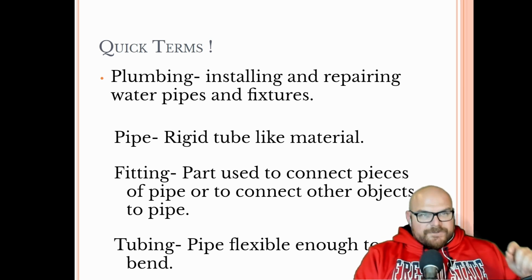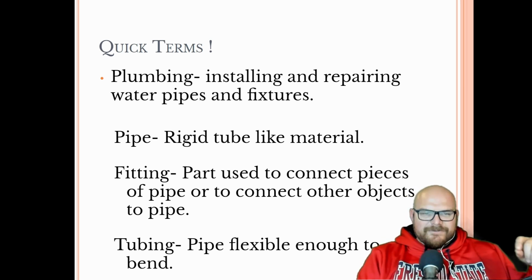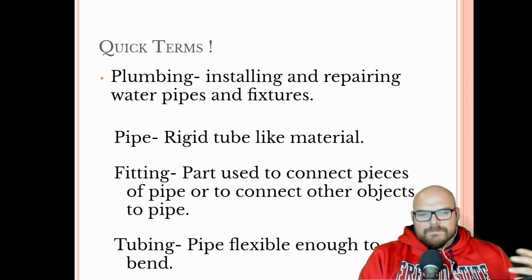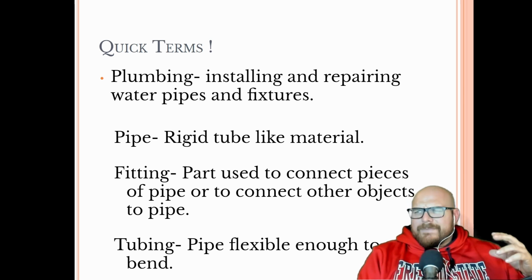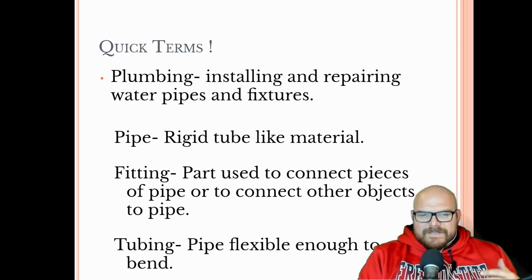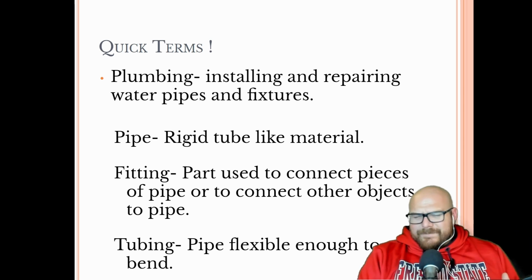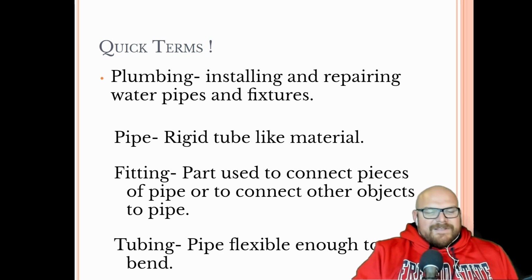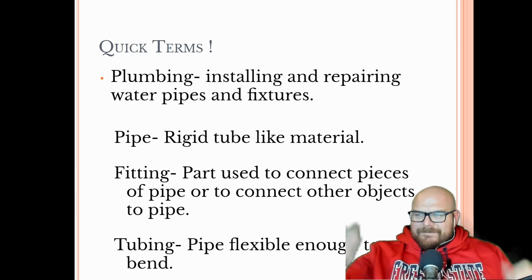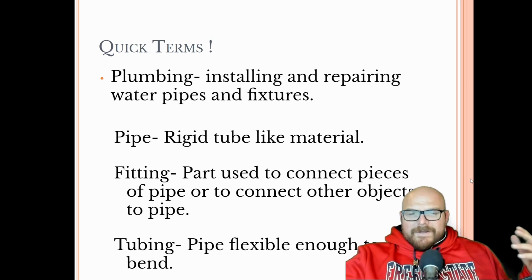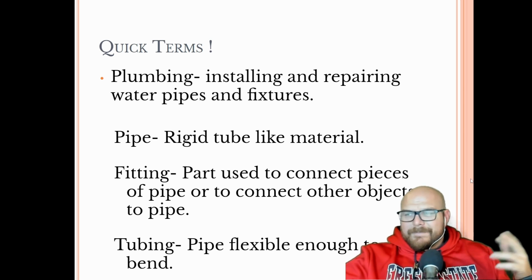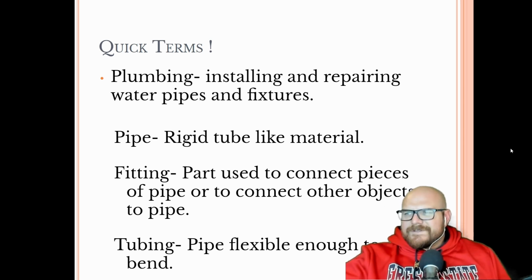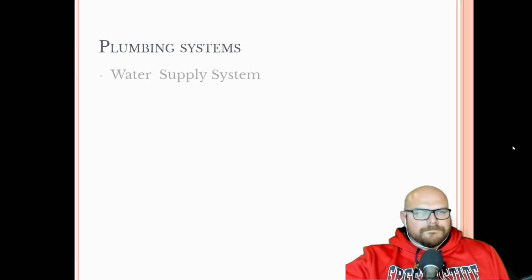The other term that we use is tubing. In this unit, tubing is pipe that is flexible enough to bend. Even though we might be able to slightly bend some of the PVC or the copper tubing that we use, we're really referring to those things as pipe, and tubing would be things that we could bend. That black flexible tubing that we use for irrigation systems, sprinklers, micro sprinklers, drip line irrigation, that's what we're referring to as tubing. It's flexible, designed to be bent and turned around.